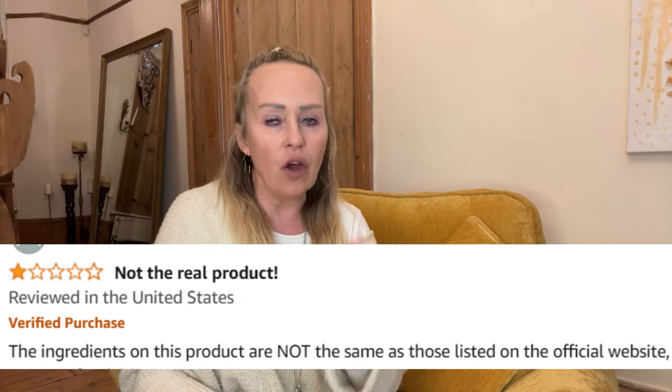We all know everyone's different, but for me, sticking to it was the game changer completely. That's my golden tip — keep at the treatment regularly and I reckon it'll work wonders. But watch out for fake stuff on random sites. If you want the real Sugar Defender, I've put the link to where I got mine in the video description.